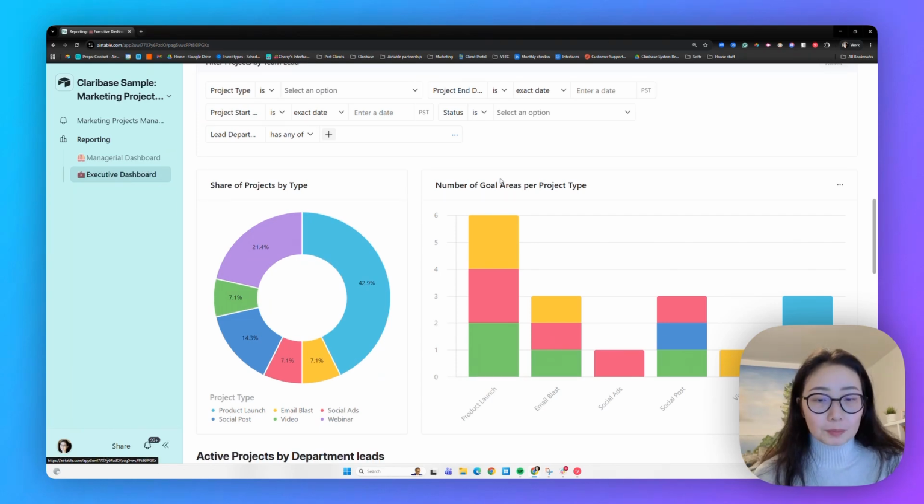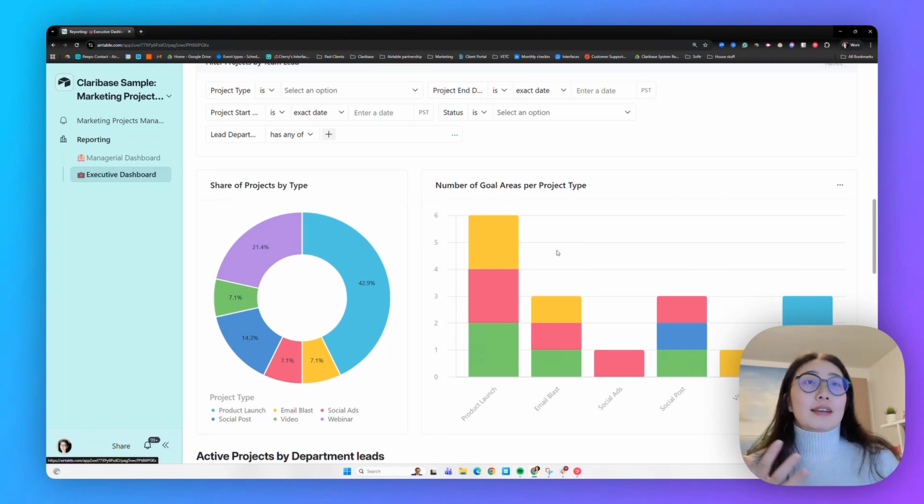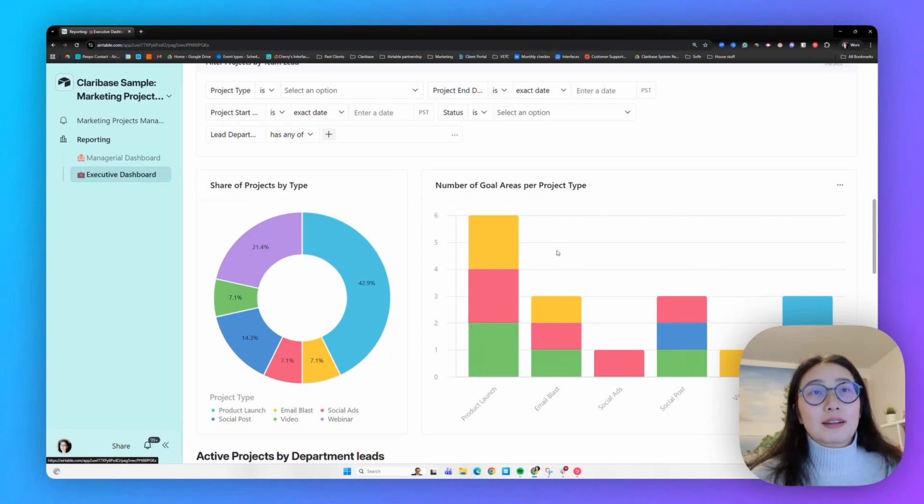So by really looking at how many tasks or projects or campaigns are tied to a specific goal area, it gives the team an opportunity to evaluate: are they actually really focusing on those goal areas, or are they kind of just being reactive to whatever is coming down the pipeline from a request perspective?